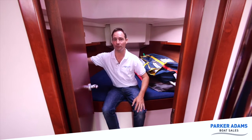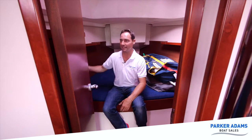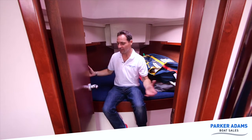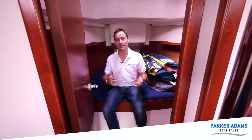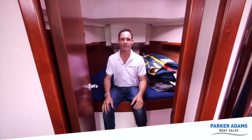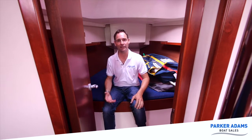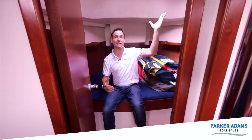There's also a couple of courtesy lights on either side here. So if you were in bed reading at night, again, you've got access to turn these lights on and off from the bed. Everything you need is in here, plus a very, very large hatch. Throughout this boat, it has surprised me how light the boat is. We've done a couple of viewings on the boat so far, and everyone has commented when coming down below that it is a very light and spacious feeling boat, and particularly in this front cabin.